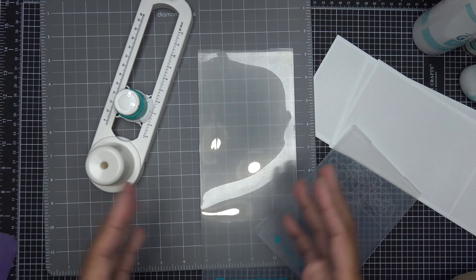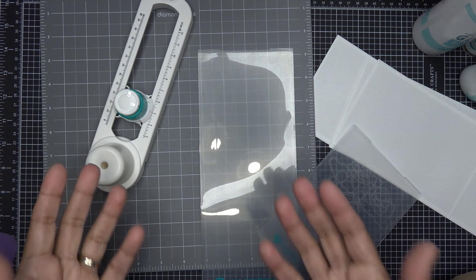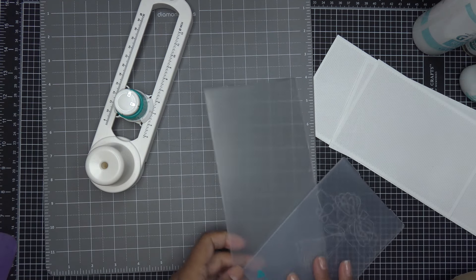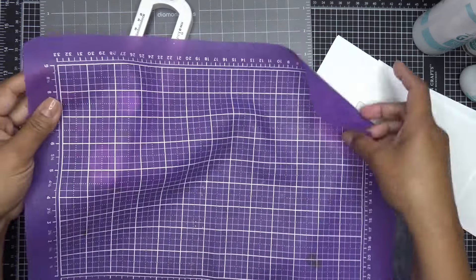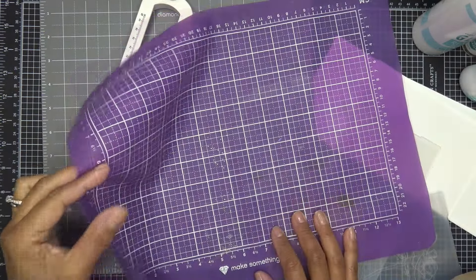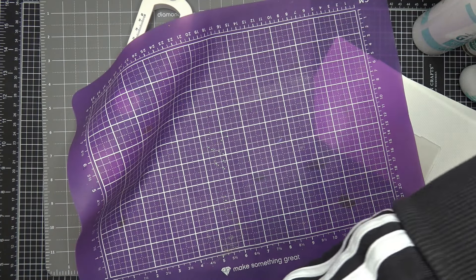This video is basically to encourage you: if you're thinking about refills or you ran out of something, check their site to see if they have it there if it's not on HSN. I've also been getting a lot of questions recently about my mat — you can definitely find these on Diamond Press. I believe they have three colors; I know for sure they have the purple and the teal.